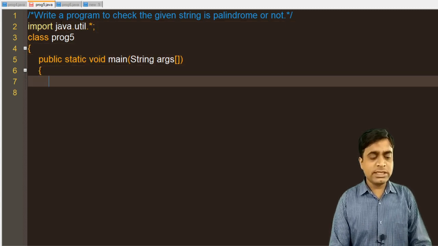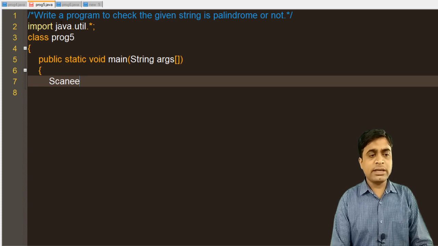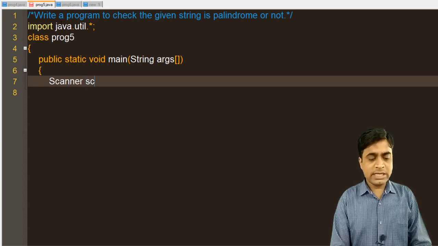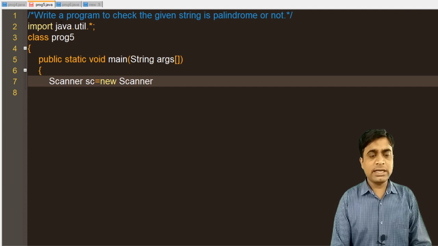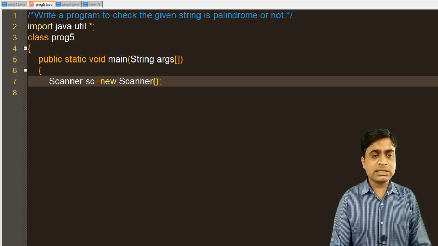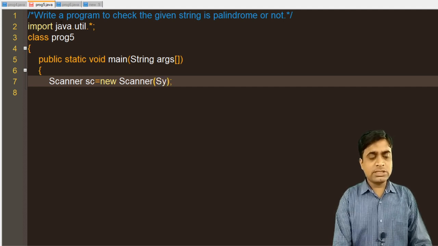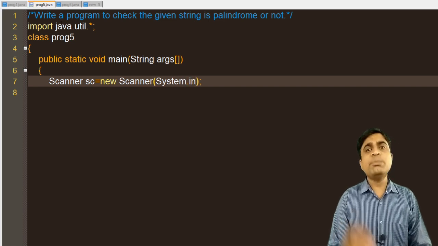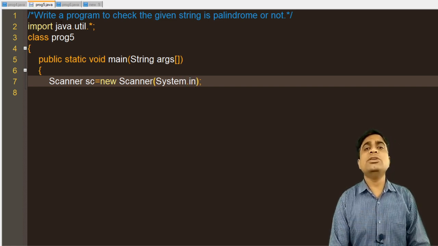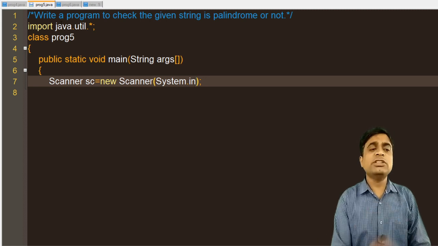Now I am creating the Scanner object: sc equals new Scanner, where S is capital, and we need to pass System.in. This tells that whatever you type using the input device will be stored in the scanner.